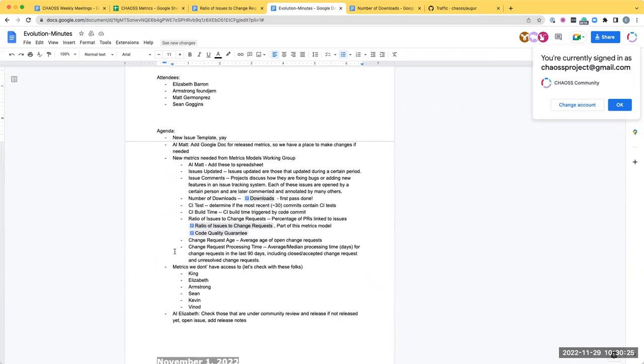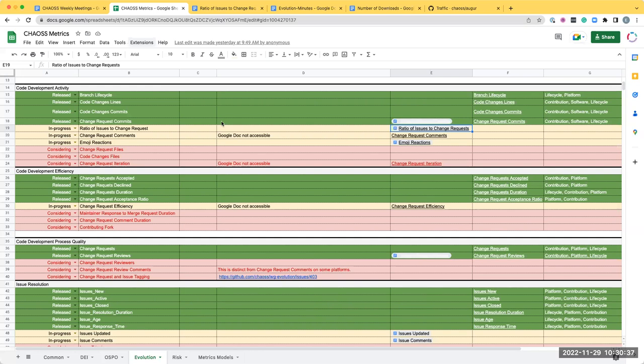And then we had some metrics that we found last time that we don't know who owns them from the spreadsheet. I'm not sure what to do with these because it looked like there were some that had stuff in them, but we can't access them. That's what we kept getting. Remember that? Yeah. Well, I don't know what to do with these.